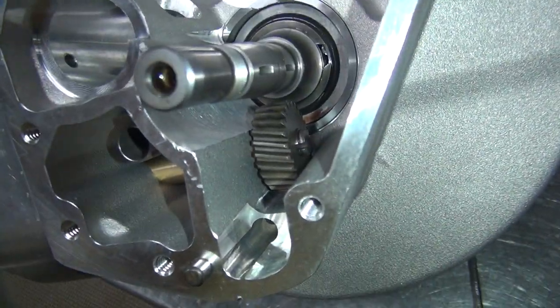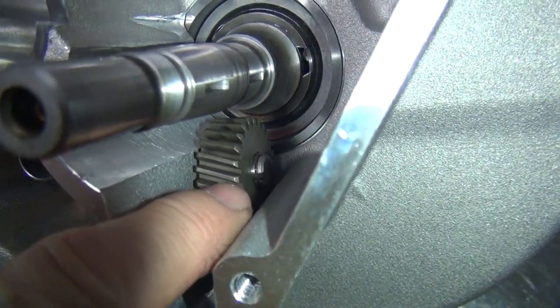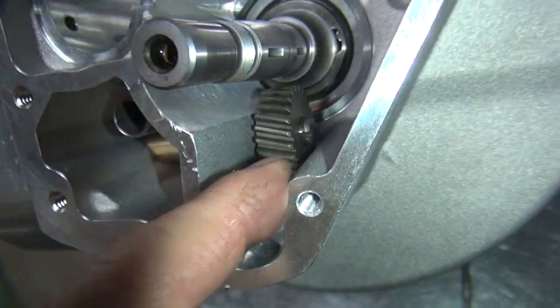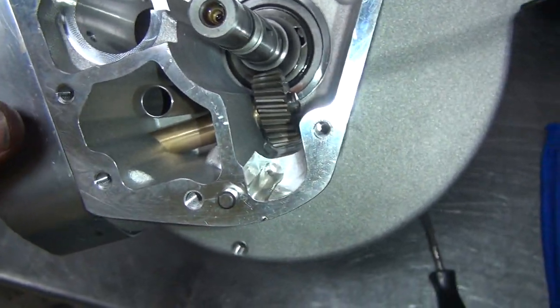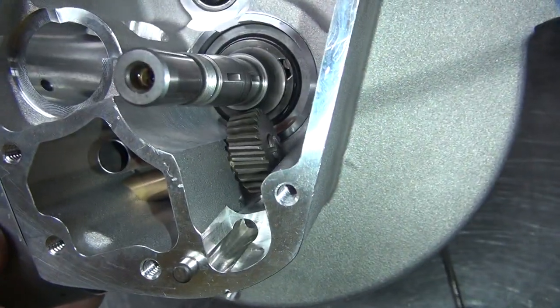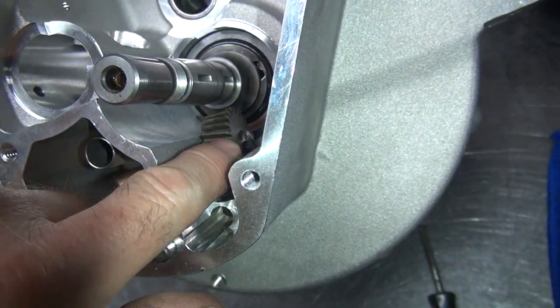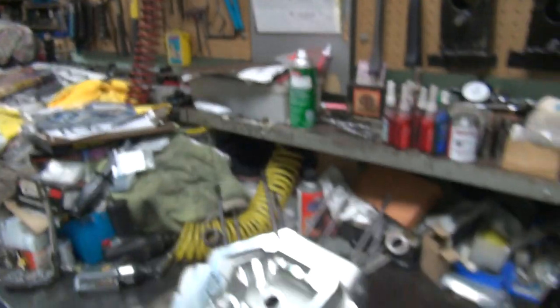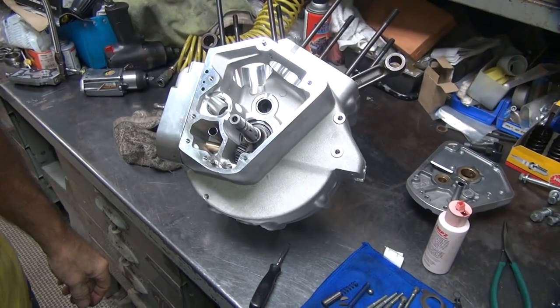So I'm not going to be able to show you too much of this, but you can see right now I got the key in the gear and the keyway and the shaft are lined up. And you can see how the snap ring will go in there at some point. Right, you can pull this back and forth a little bit over here if you want, because I haven't stuck it yet. The trick is to get the key to go through the end of that shaft, which is going to be interesting.